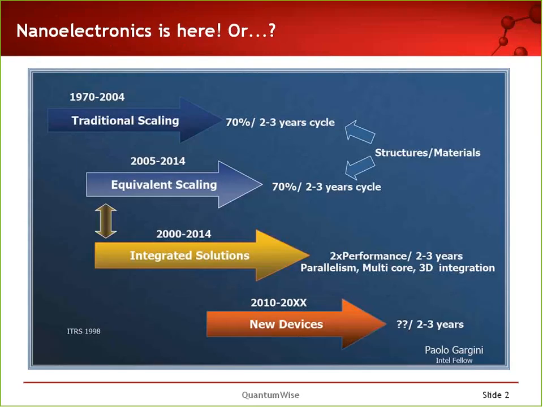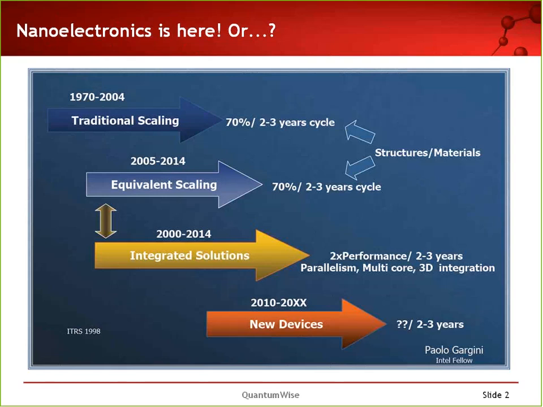So if we take a look at a very old slide by Mao presented in 1998, it's clear that already at this point there was an awareness that scaling, as we have known it, where computers just became faster because the clock frequency of the CPUs was increased, would come to an end. We then saw the rise of the multi-core, and again, if we trust this prediction around next year, that actually also comes to an end for various reasons, power consumption being definitely one of them. And so by 2010, we should start to see new devices.